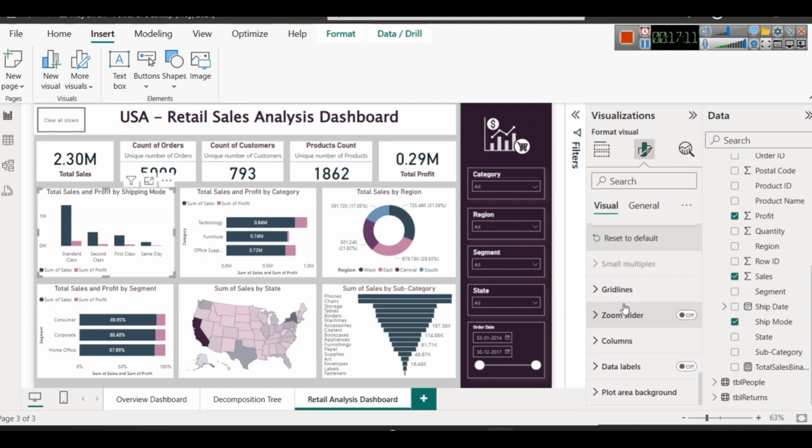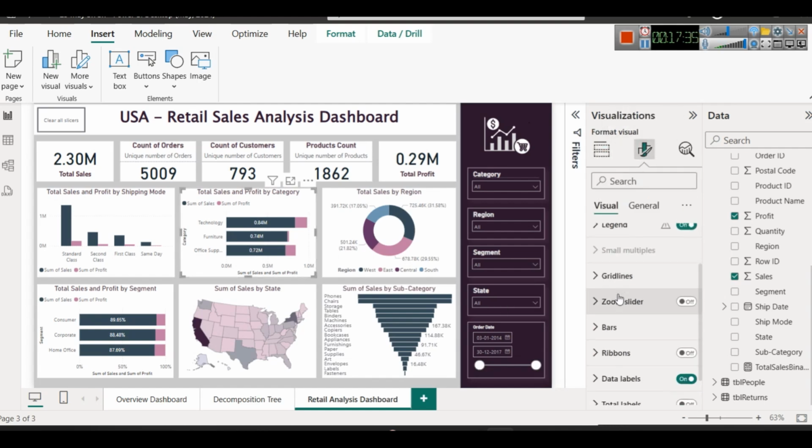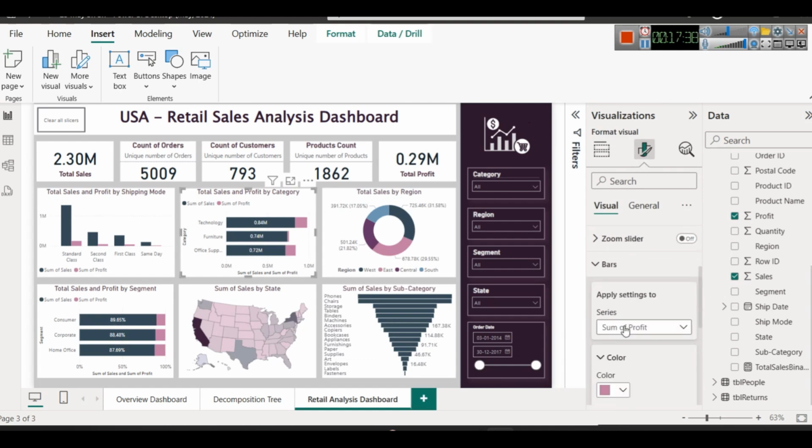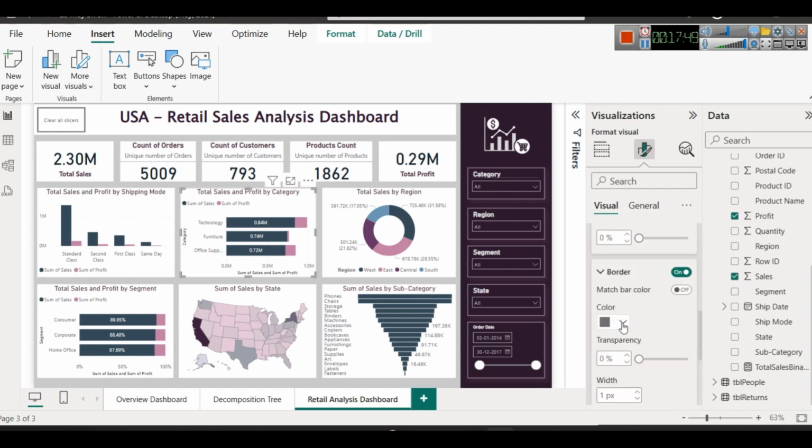Remember, when I select a column chart, it will appear as column, and here I have selected a bar chart. Here I have selected a stacked bar, where similarly I have put category in y-axis and sum of sales and profit in x-axis this time, because it is horizontal. So positions are swapped. Other things are similar, like you can define different colors for sales and profit. If you want to enable some kind of border for them, you can enable.